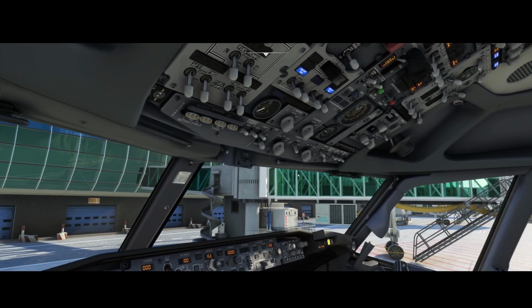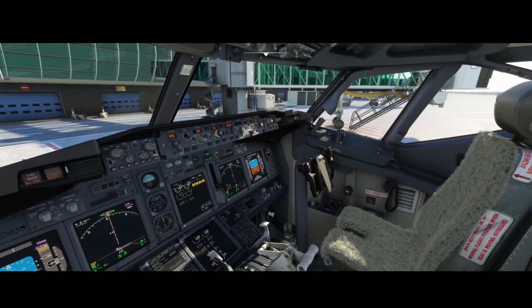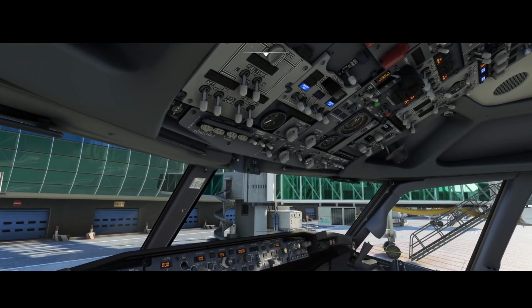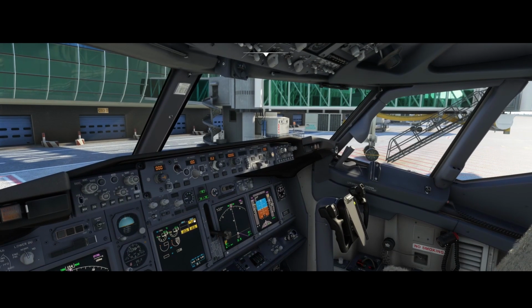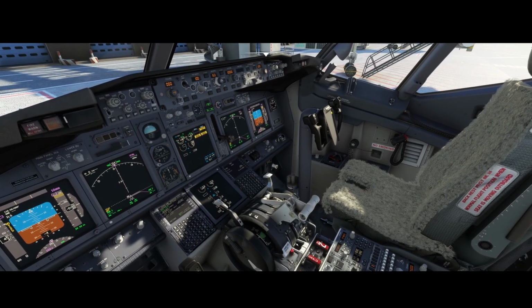Alright, now we are going to switch on the engines. How to do that is simple. Select this button to ground. This is for the second engine. We're going to do this one first to ground, and then you are going to see this light appearing here. Then when that has appeared, you can switch this one on. Great.